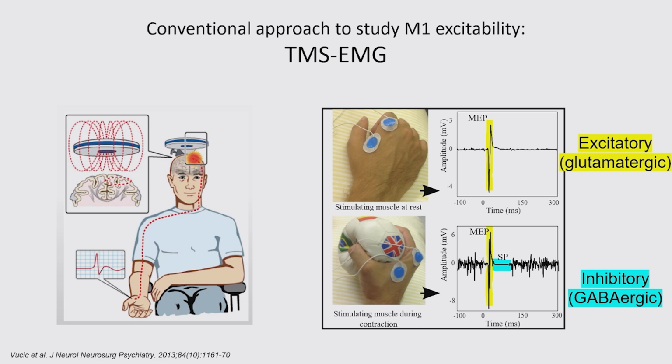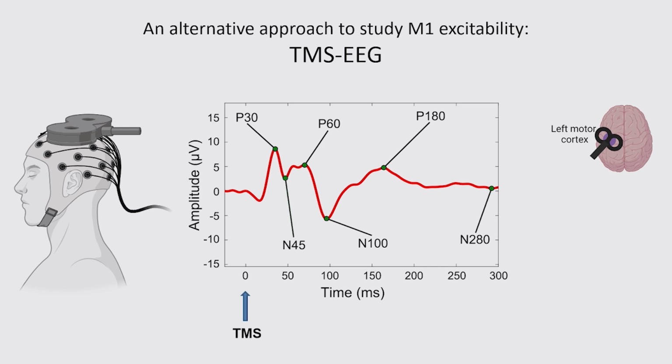In the TMS field, cortical excitability varies between individuals. Everybody has a different cortical excitability. So typically at the beginning of a TMS experiment, we always estimate a measure called motor threshold, which is estimated with motor evoked potentials. Basically, it's the smallest TMS intensity that is required to evoke motor evoked potentials for that participant. Obviously, with TMS-EMG, it's quite limited because it's just up and down. We're basically just looking at amplitudes.